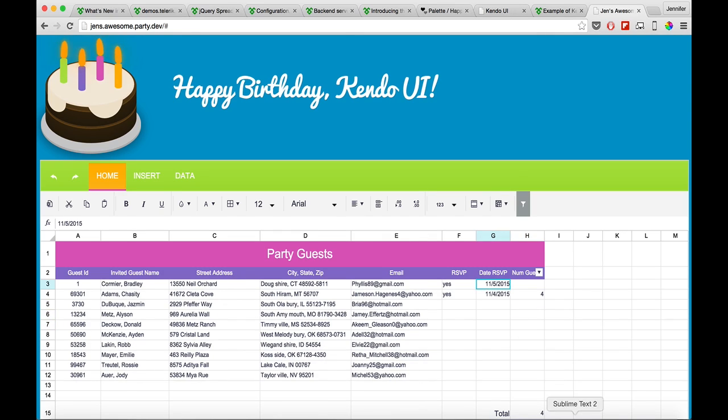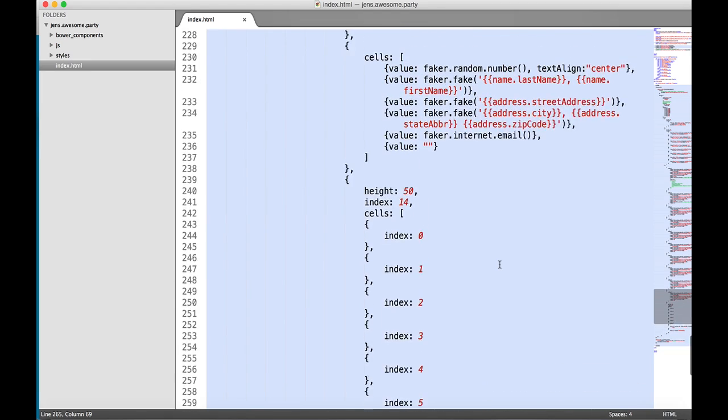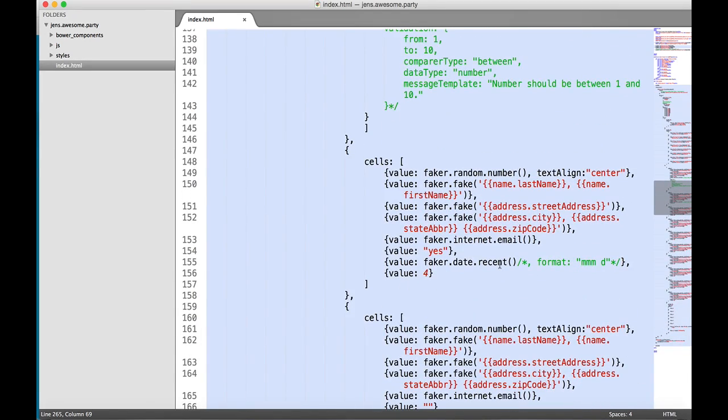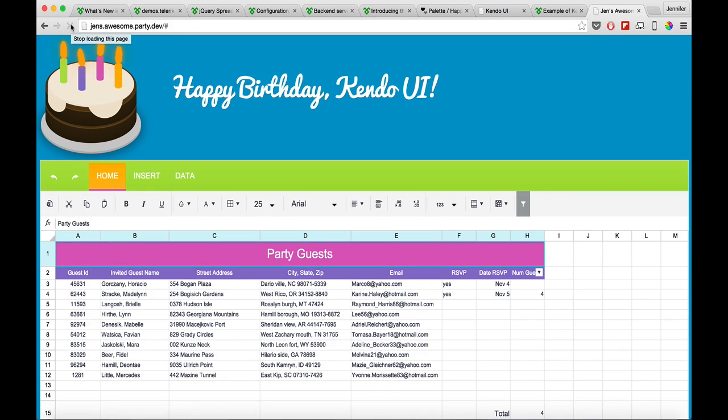Another great customization is that you're able to format the spreadsheet on a cell-by-cell level. So for these dates, I'm going to go ahead and format them so that they look a little bit nicer. Let's go back to the code. And on the cells where we have dates, I'm just going to format them so I just see a full month and a short date. Refresh the screen, and you can see the date format looks awesome.